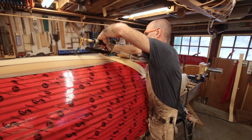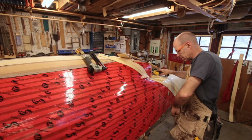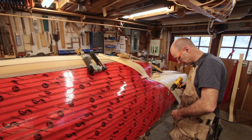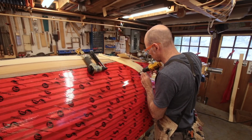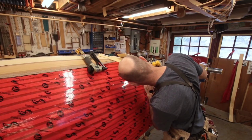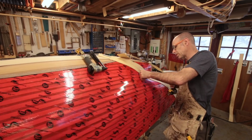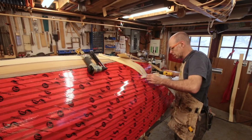See, right there, it's not sitting down quite right. See if I can use these screws just on their own without the fender washer. Yeah, actually that works pretty good. Just gonna leave that on until it cools for a bit, and we'll come back.